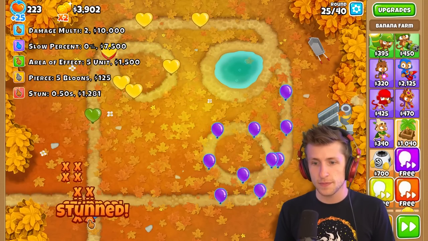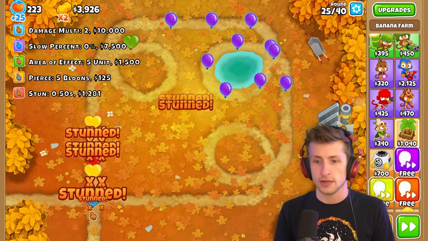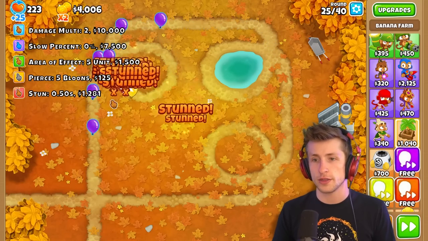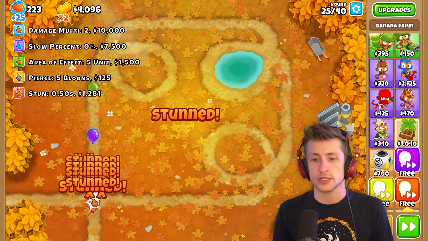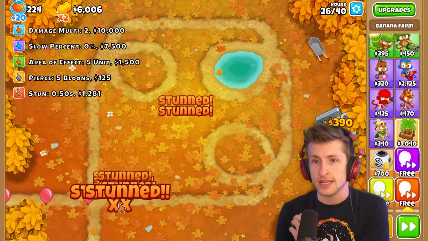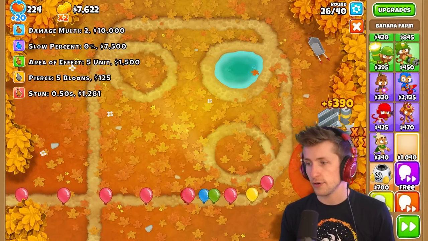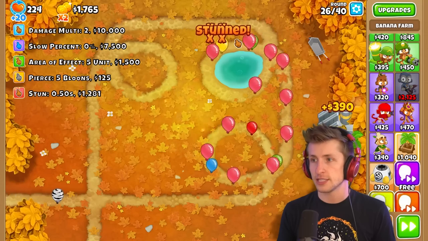Okay, let's get our pierce up. Okay, we need... Oh my goodness, these yellow balloons are driving me absolutely crazy. Why is there purple? There's so many things going on right now. I think I need a bigger radius so I can just stun the balloons, so I don't have to worry too much about all of this. I'm losing lives. Oh my gosh, that was really close. Okay, let's get... I think I just need another banana farm. I know that sounds crazy, but I assure you, my friends, this is the way.